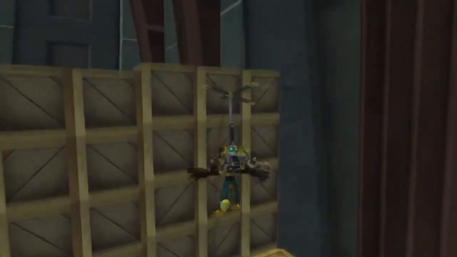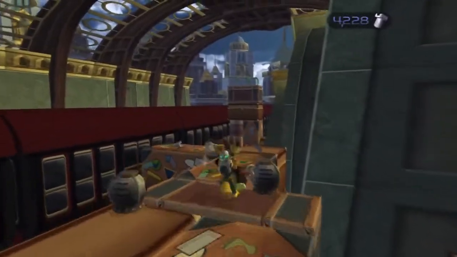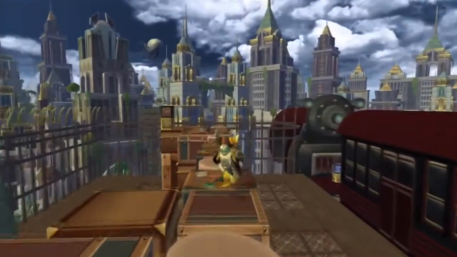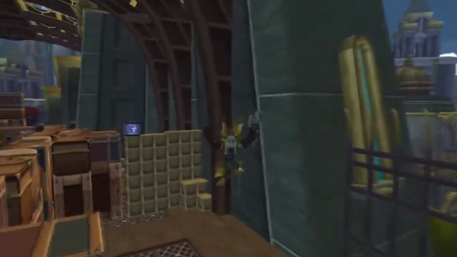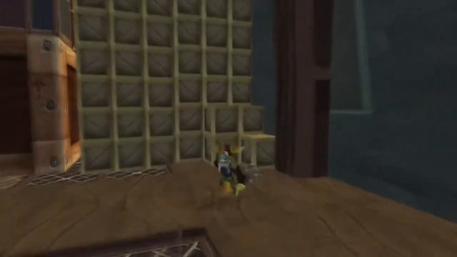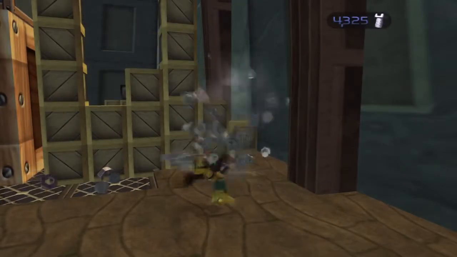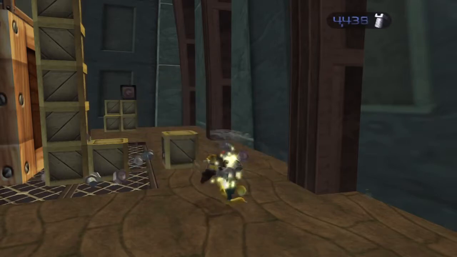But I want to get on the top first, because on the top of these crates are some bolts as well, and some ammo and stuff. And I'm trying to get as many bolts as I can, obviously, because I'm trying to complete this game 100%. So I need to get a lot of bolts. But now we can enjoy destroying the wall of crates here. And we actually get a lot of bolts out of it too, which is great. Because we need the bolts.